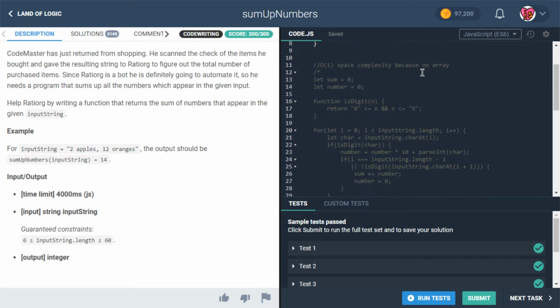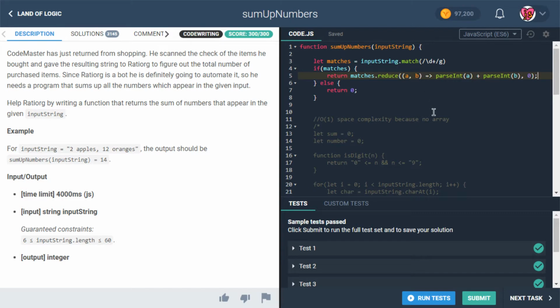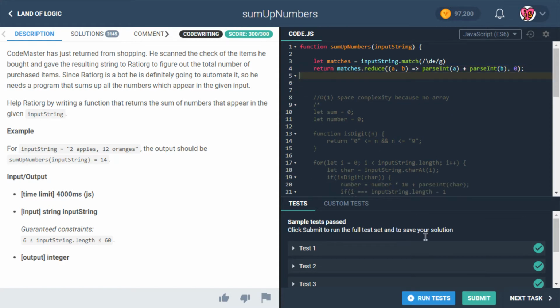Now, that's pretty neat. As you maybe could have told by the fact that I had to look up the docs there, I don't often use this initial value here. It's actually something I just learned about recently. So that's really cool. Nice, very useful tool. But what I'm wondering is, will that alleviate the need to even do this if matches thing? Because obviously we can't do a reduce on an empty array, but maybe we could if it had an initial value on it. So maybe let's try just getting rid of the if now, and we'll just say return.